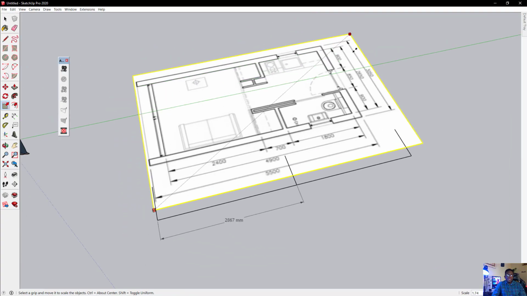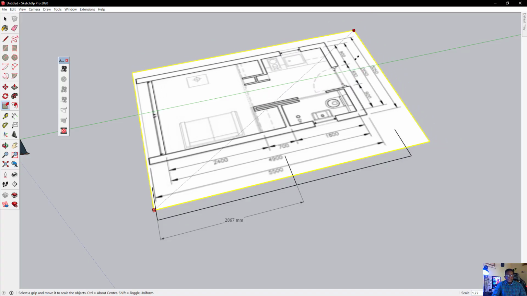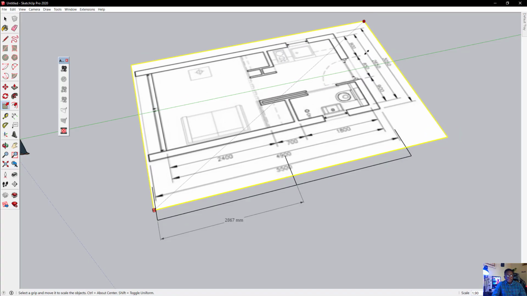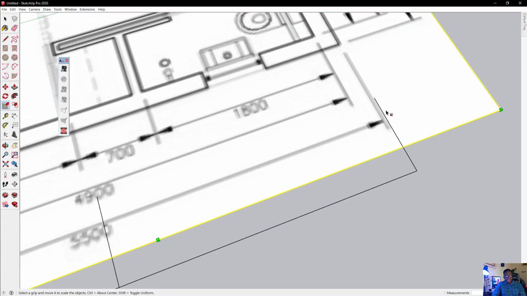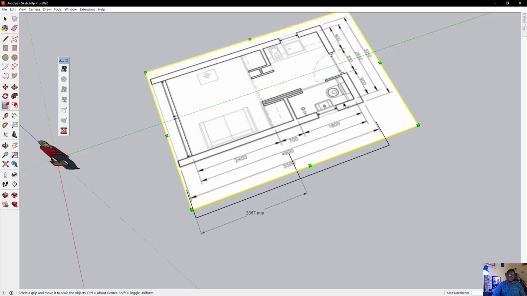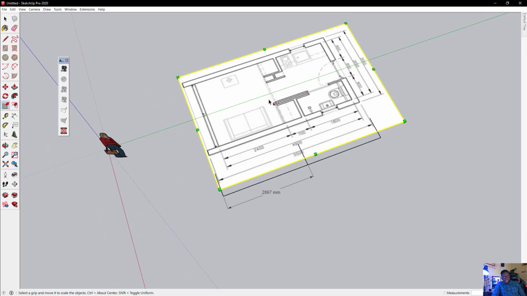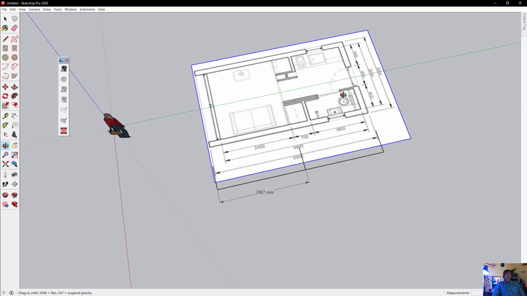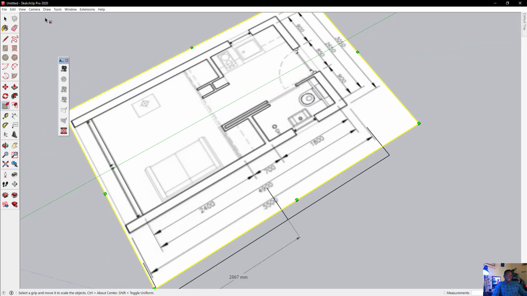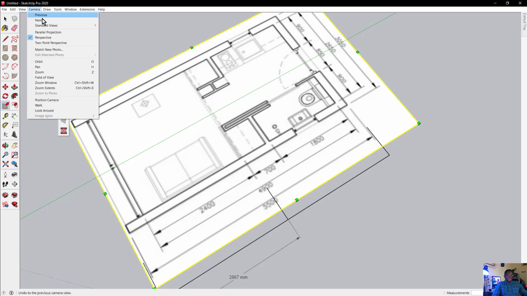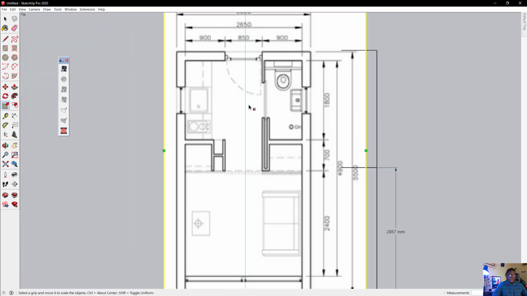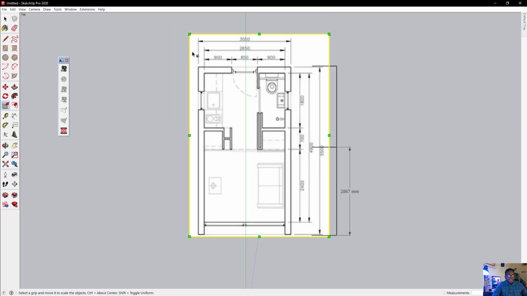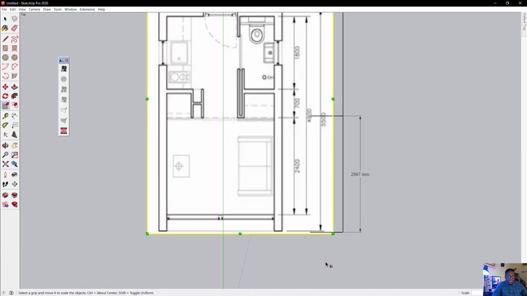When I say eyeball, meaning we're going to look and see when it reaches this point here. Now that's the best we can do because this is actually a sketch. It's not vector lines, so it is not going to be 100%, and that's going to play a key part in what I'll say right after. So if I go to camera and I change my view to a top view, there we go, so we can see this a little better. And you know, I might want this to get a little smaller. Let me zoom in a bit. Let's make that a little smaller here.